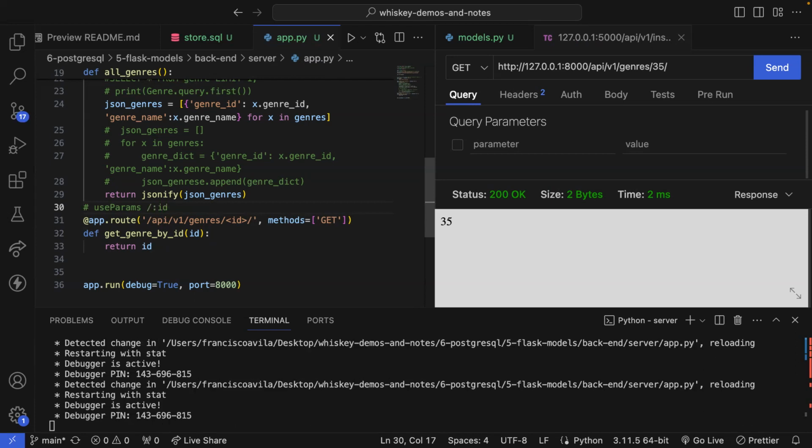Yeah, exactly. That's exactly what we're doing. Just like in browser router, where we had to grab something through useParams, but we needed a variable name and specified it within the URL. I'm doing the same thing within Flask.